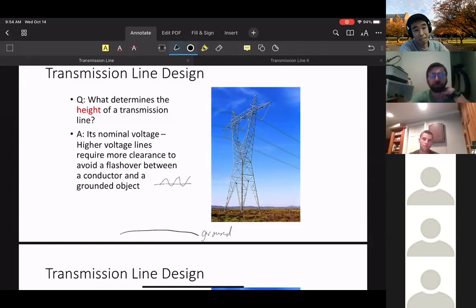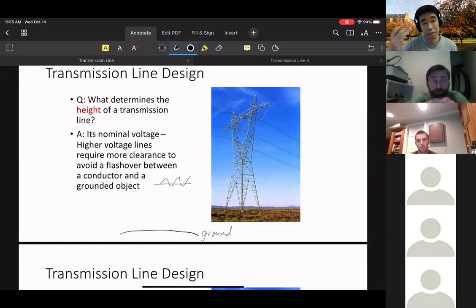Okay. And of course, for these lines, in some sense, the higher the voltage, the better, right? Because we use high voltage lines to reduce current magnitude, so reduce loss. The reason we don't go much higher than that is that at higher voltages, sometimes air is not a very good insulator anymore. Air has some resistance, but if the voltage is high enough, you just punch through air. Air becomes a conductor if the voltage is high enough. So this puts an upper limit on how high the voltage can be.